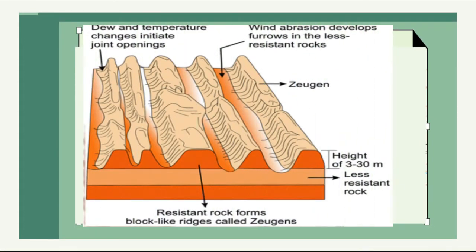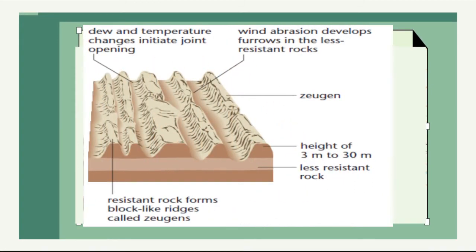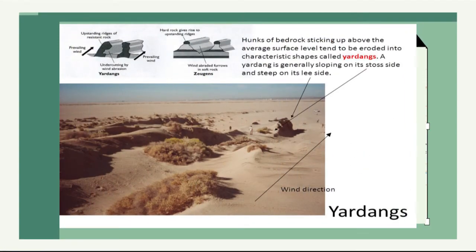There will be vertical cut out furrows at the various bands of the rock that result in something like corridors across the rock surface. So they are mainly from 3 meters to 30 meters, or from 10 feet to 100 feet. These furrows tend to lower and widen by continuous wind erosion.